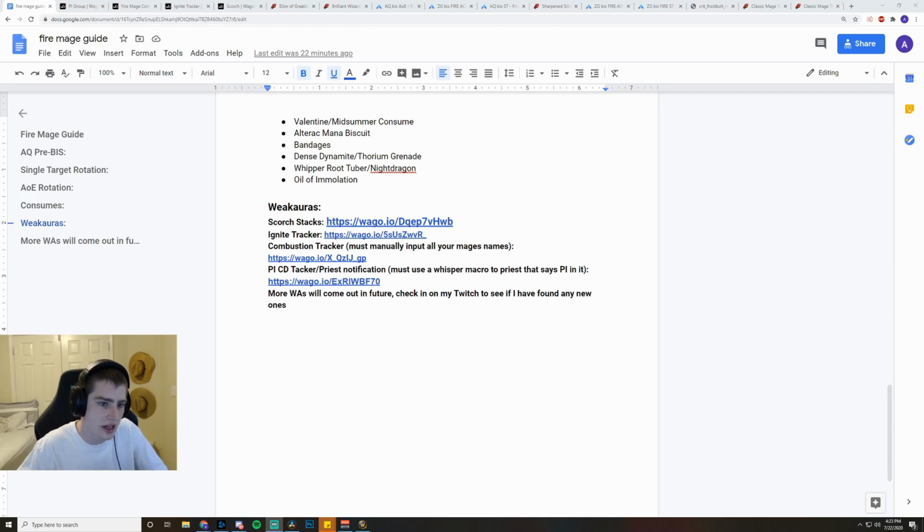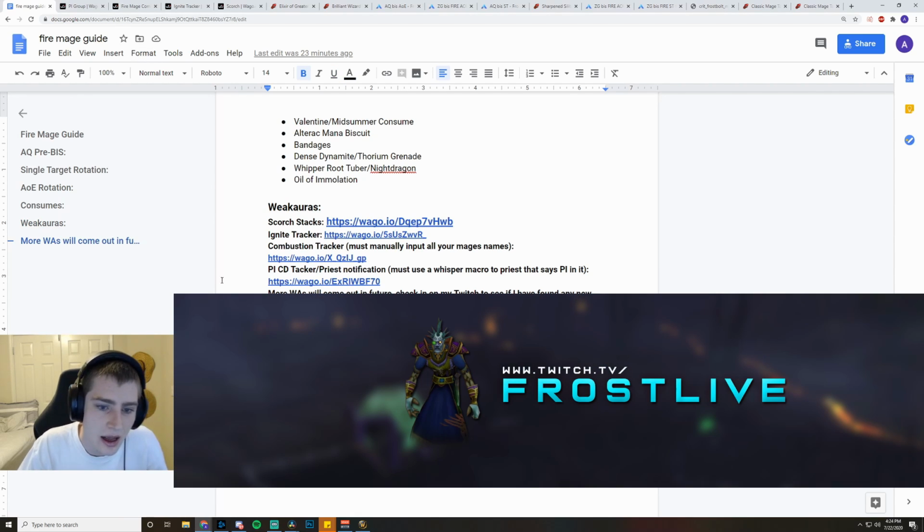So that is all the Weakauras that I have for fire now. I also have other mage Weakauras, obviously, but these are all the ones that I think really pertain to fire and raiding. However, there's going to be a lot more that I will be using. I'm 100% sure of it come AQ, like one that shows what spell is being reflected, one for Twin Emps. So there's going to be a lot of other Weakauras that are going to be made for AQ, I'm sure, inside the next few weeks. So if you want to get updated on any of those, come check out my Twitch channel at twitch.tv/frostlive, and you can ask me there and see if I have any new ones available.